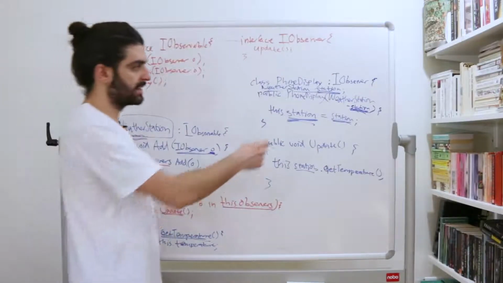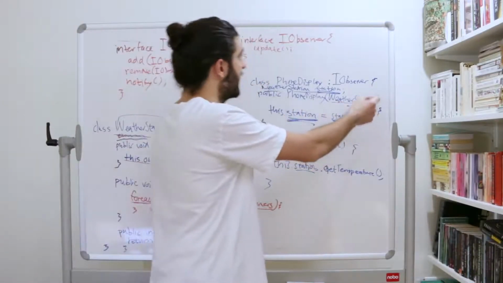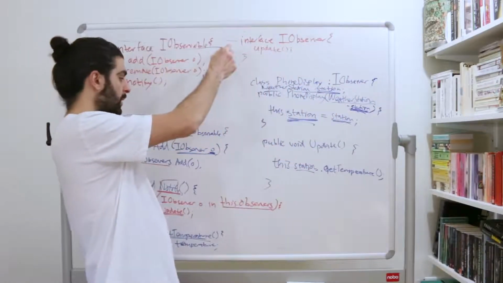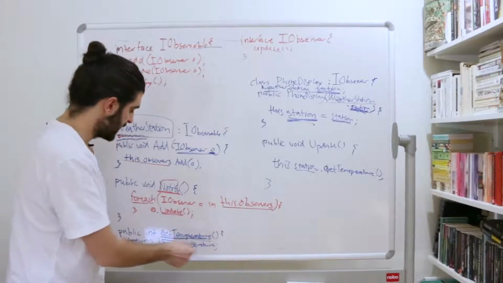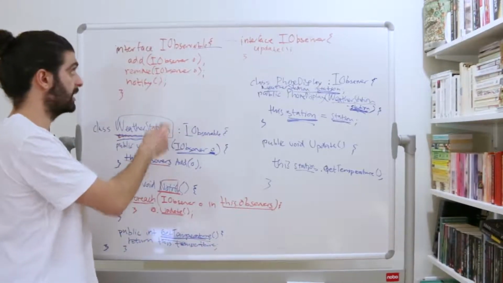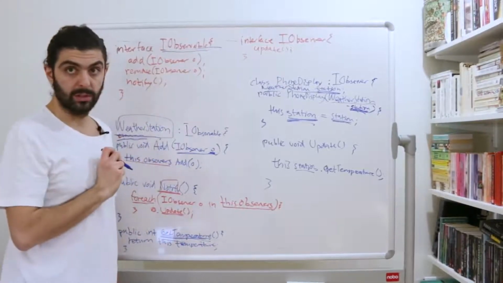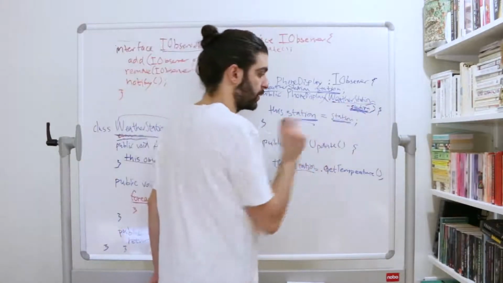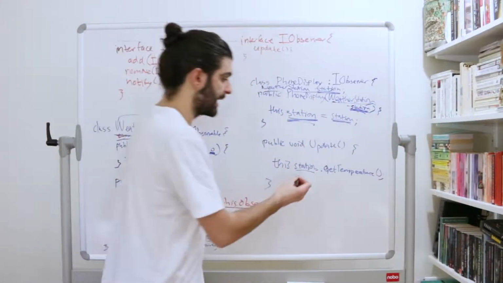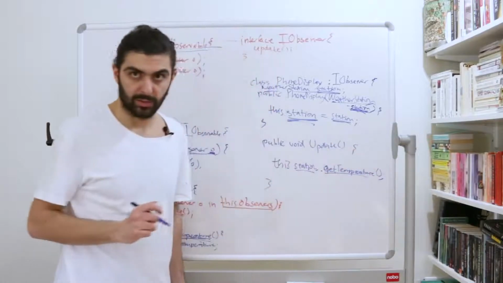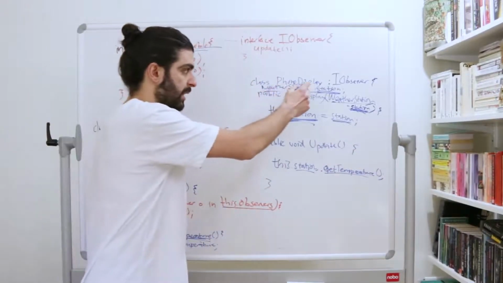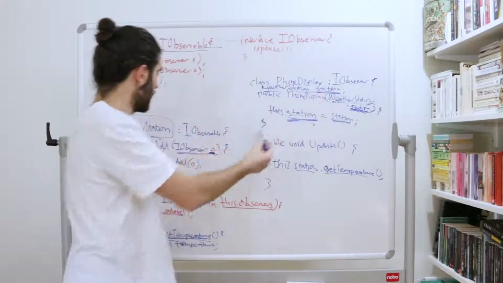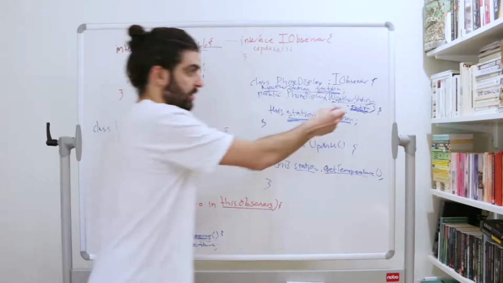Because we're accessing it as a weather station and not as an iObservable, we have access to the method getTemperature, because getTemperature is defined on the weather station and not on all observables. Right? So here we're actually coupling to the concretion so that we can get access to the getTemperature method. So you instantiate the weather station, you instantiate the display, and when you instantiate the display, you pass it the instance of the weather station in here.